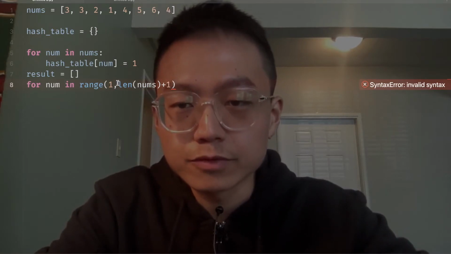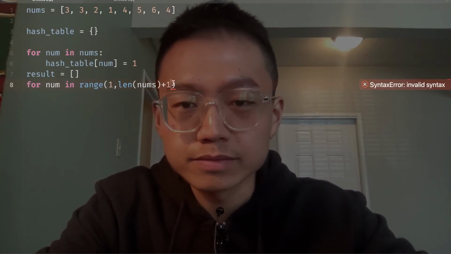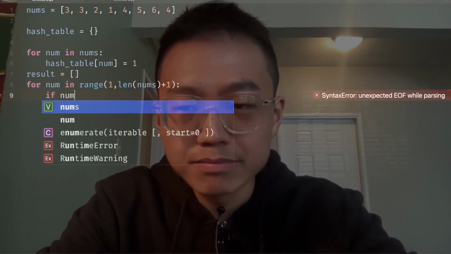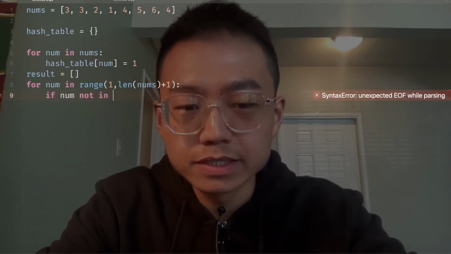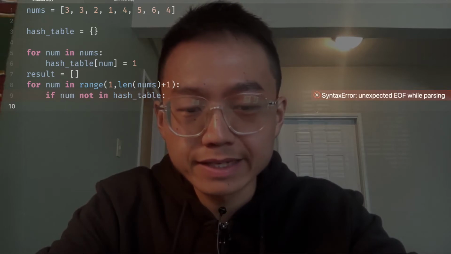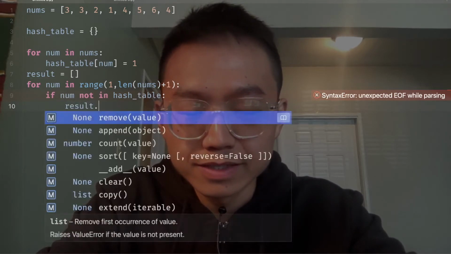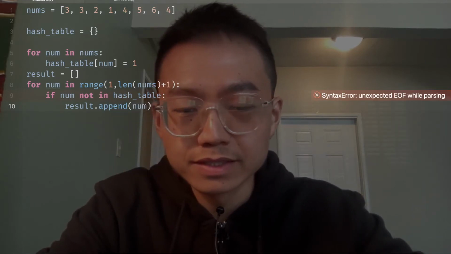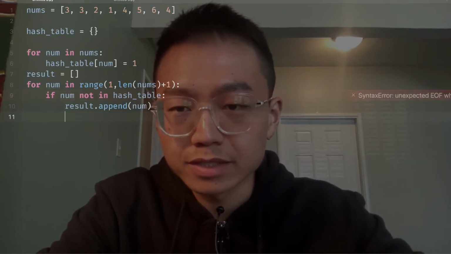So from 1 to the length of nums, if the number is not in the hash table, we just append the number to the result array.